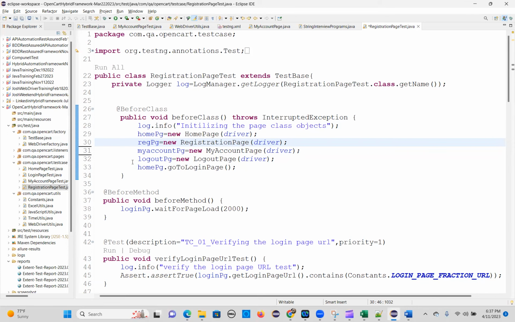Another thing, the main concept, is we need to set the data. Basically you need to register an account, and for registering an account you mainly just need data. The data is your first name, last name, email, phone number, which country you want to select from the drop down, and which state you want to select. These are the data mainly you need to set up. So how to set up that data? We'll see that one by one.